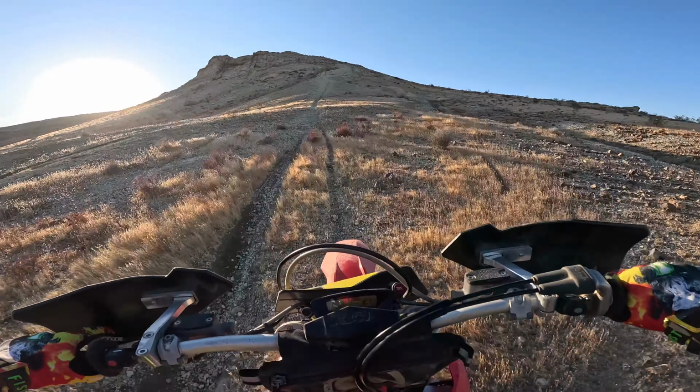So this first part's pretty easy. This is where it starts getting hard, and then you've got all these rocks that kind of throw you off. So you gotta get past that and then just keep tractoring up. At this point we're hole free. Here you can just... Alright. That was not bad. Why'd I go down this way? Sketchy.